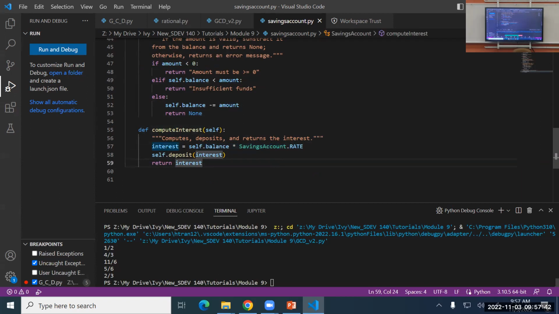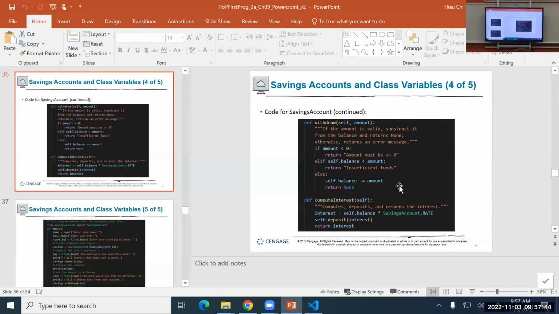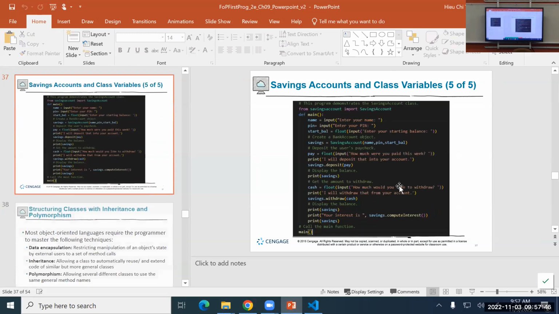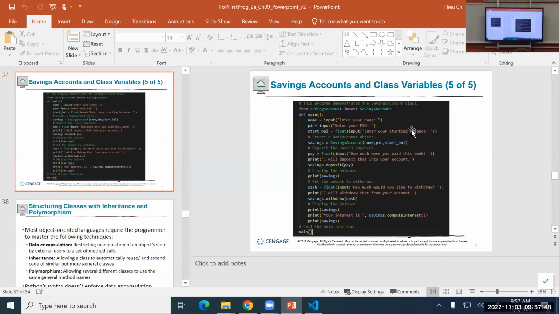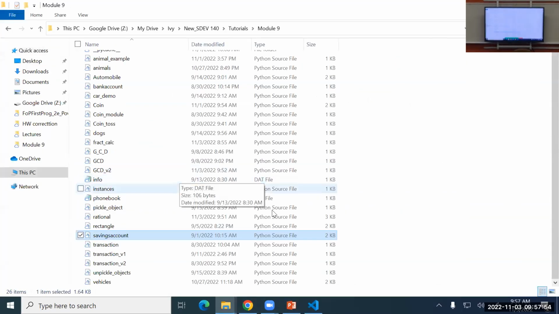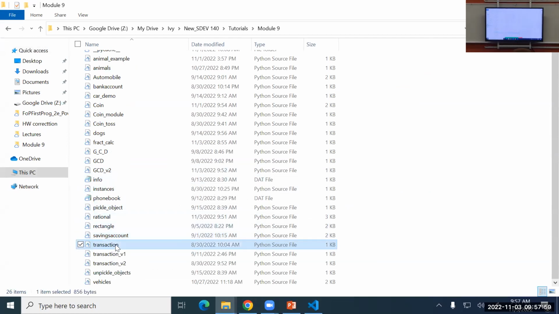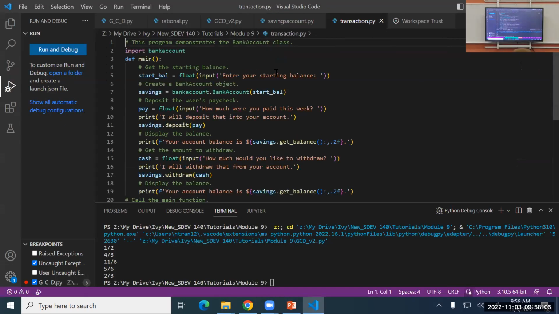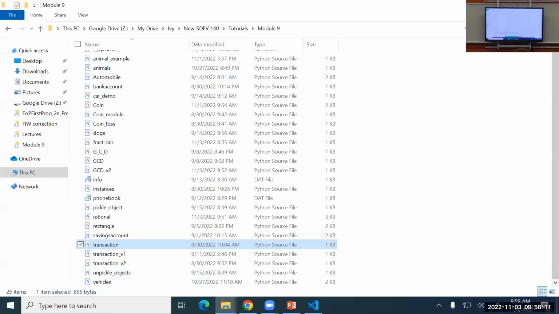So in the program, what's the name of the program again? Okay, so, I don't know. Banking? Yeah, I think I have many transactions. Oh, savings account. Right. Now, savings account is a module name where I create a class. Oh, that's where you created the class. No, I don't know. Well, there's banking account. We went over that last time.